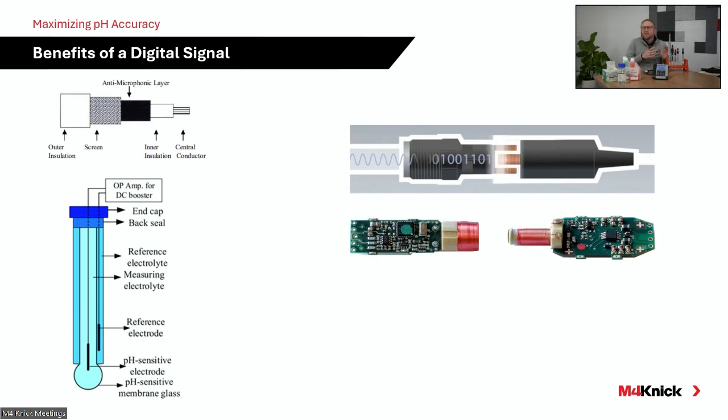Now, when we talk about a shift from analog sensing technology to digital sensing technology, we're still measuring a voltage, right? We're still generating a voltage based off hydrogen ion activity, but that analog signal is converted in the head of the electrode to a digital signal. And that's what you see here in the exploded view on the right. This is a MemoSense smart digital sensor. We see an electronic chip on the head of the sensor and an electronic chip on the cable connection.